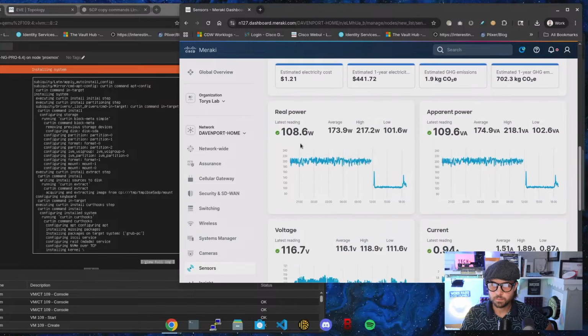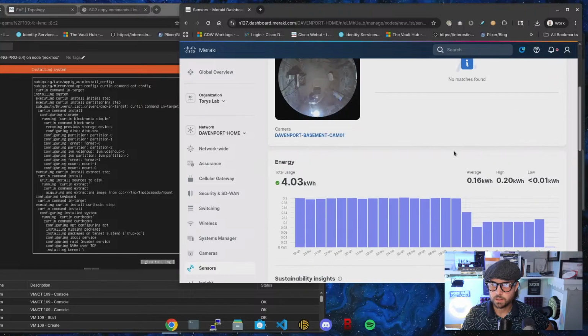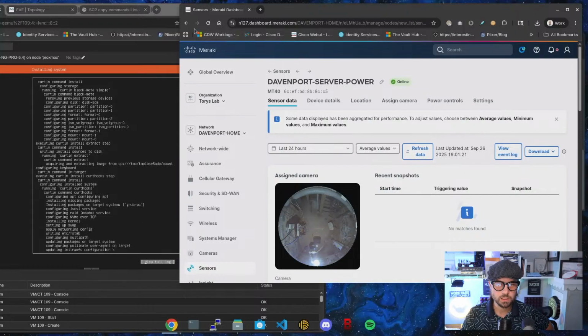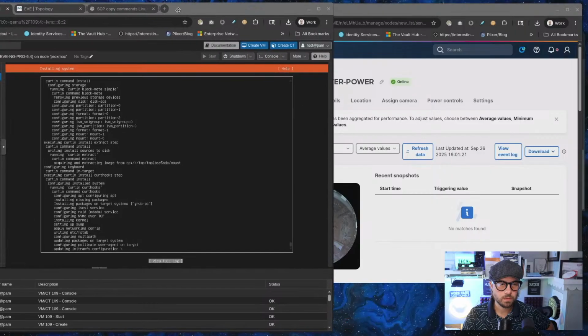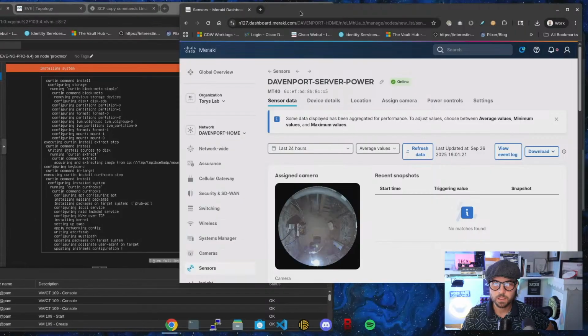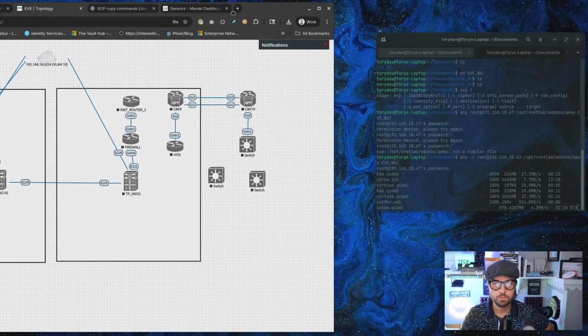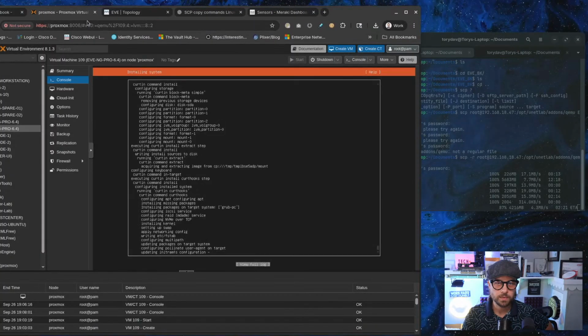It's just chugging along right now, but I can turn it on and off remotely. I could use the iDRAC, but I like to cut the power altogether when I'm not using it. So it's my fun little setup for the server.